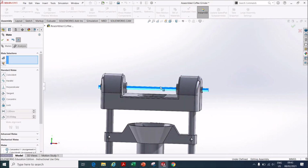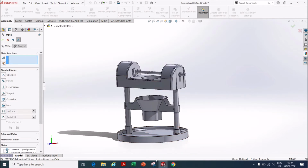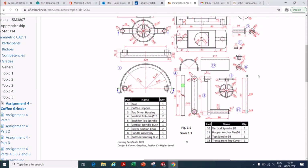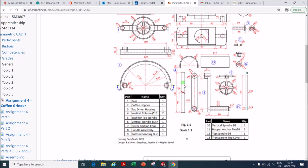Now you'll see that our shaft is still able to move freely through. So we'll leave it free for the time being. The next thing that I'm going to put on there is, if we look back to our drawing, we can see that we have a handle. So the handle is part number 4.